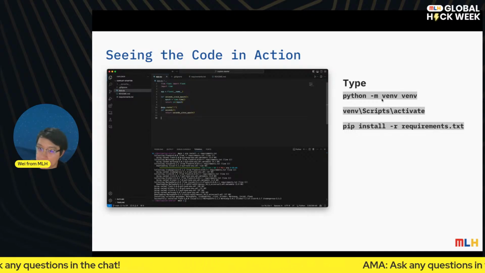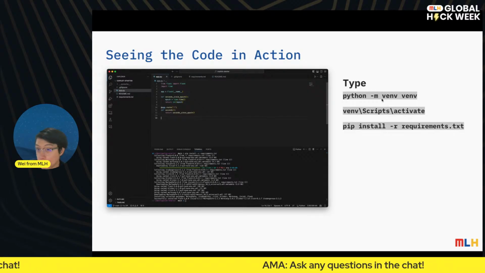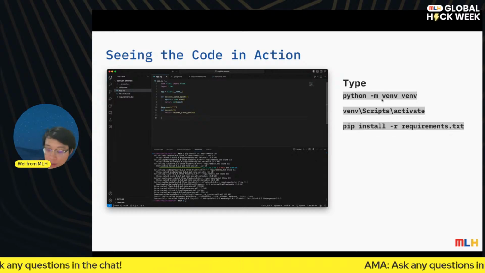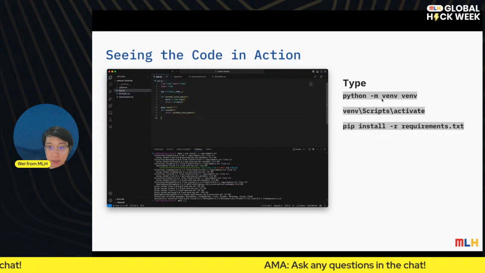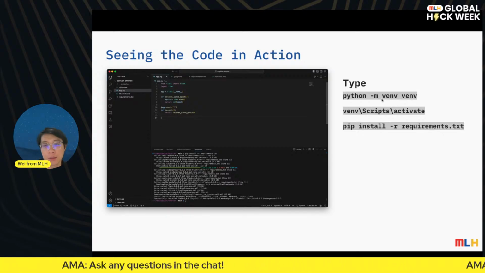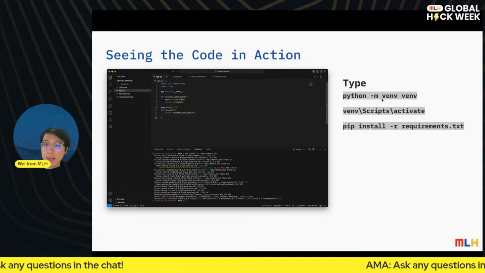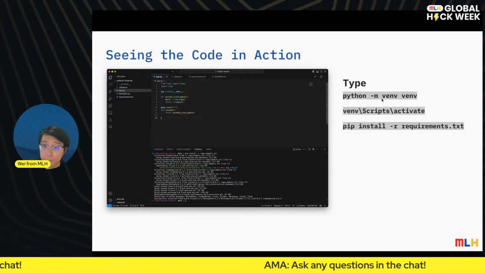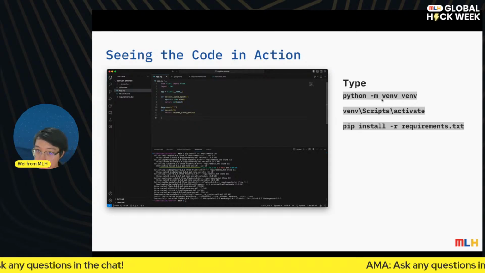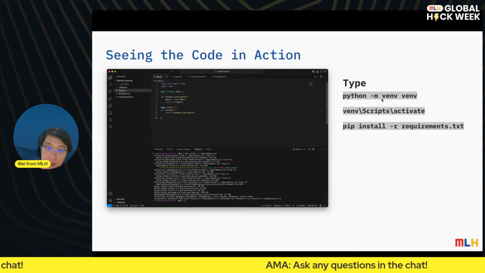I'm sure everyone has encountered this problem, or you will encounter it, especially in production environments. It's very difficult to keep package versions in sync, especially across multiple projects. If you're working on a project that uses one version of a package and a second project that uses something else, it is a super poor experience and very error prone if you just use the global system Python package manager. It is much better to keep everything clean and put them in virtual environments.